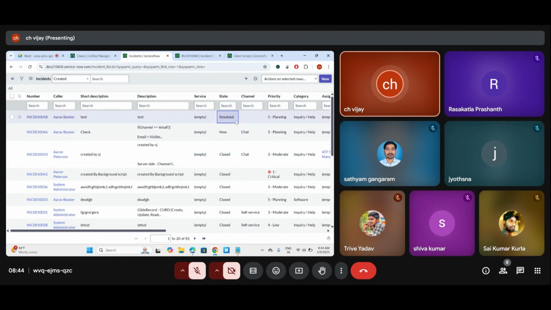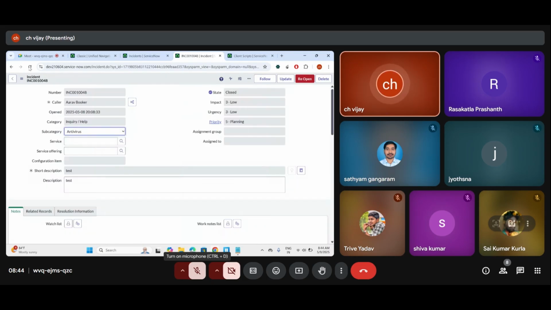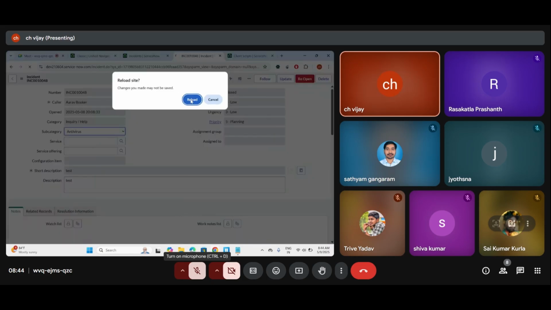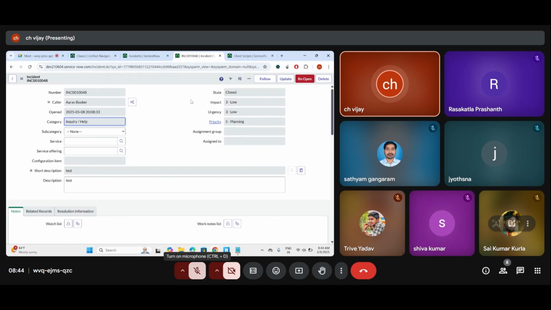But in order to understand, on cell edit is similar to our on change client script. Whenever you change the field value on the list level, not on the form level, then on cell edit will run. This is the scenario. We won't use it in practical life. Reason, again, I'm telling you, on cell edit is not that efficient. We have a concept known as ACL, and we can replace the same scenario with an ACL. That's the reason we won't use it in practical life. Only from the interview perspective, you need to know.